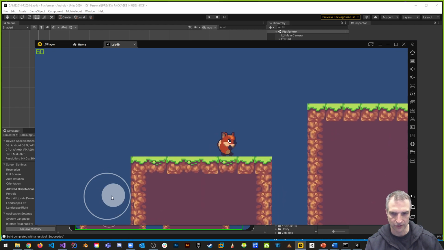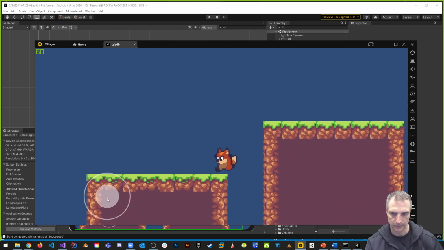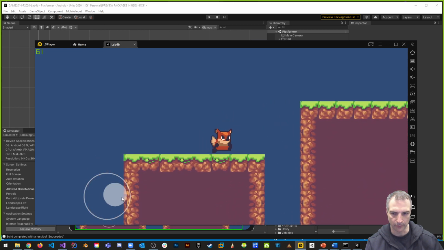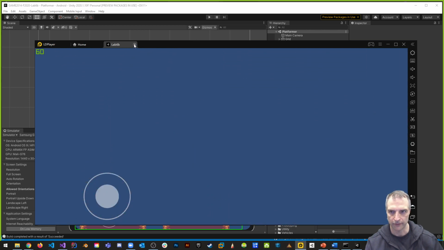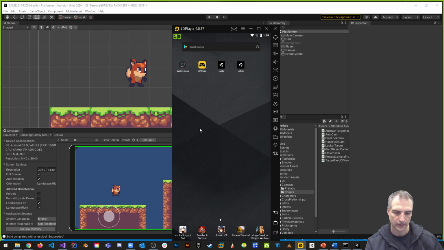I'm not sure I like the jumping though. Especially when it comes to both ways, because you can only do one, right? And it's going to fall forever. So we got to fix this problem, because you should be able to run and jump. I can only do one because I do an else if as opposed to an if statement or switch case. All right, so that would be a problem.